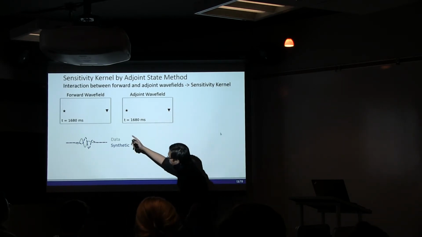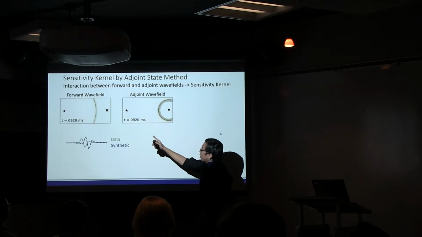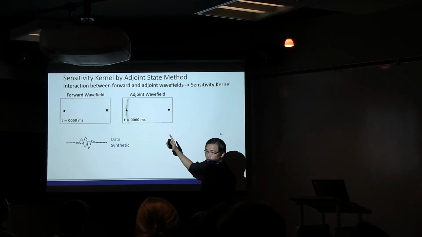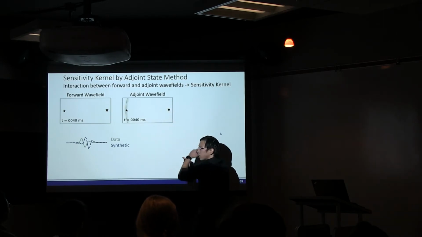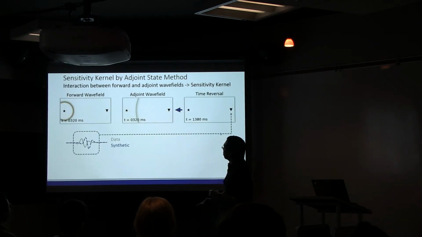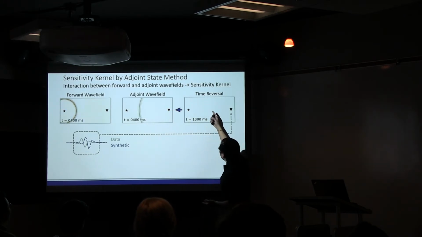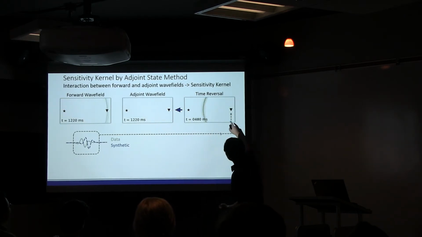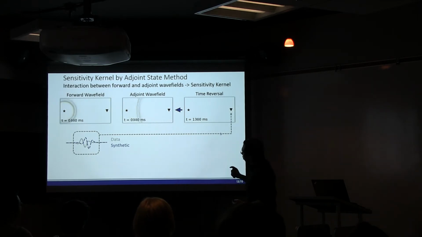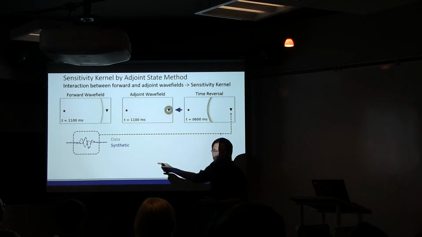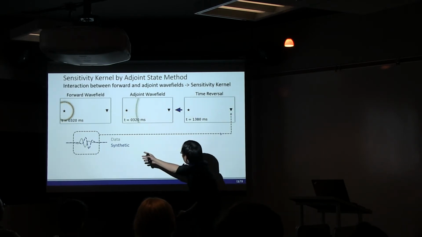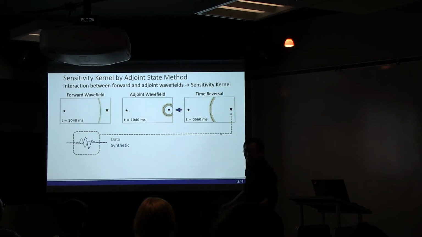Meanwhile, the forward wave field has everything 0 at the beginning, while the adjunct wave field has everything 0 at the final moment. And so we can actually flip the time axis of this adjunct wave field and model it in the reverse time order. So this time reversal adjunct wave field is excited by an adjunct source at the location of the receiver. And this adjunct source is just the residual between the data and synthetic. So we basically propagate the residual back into the model space.